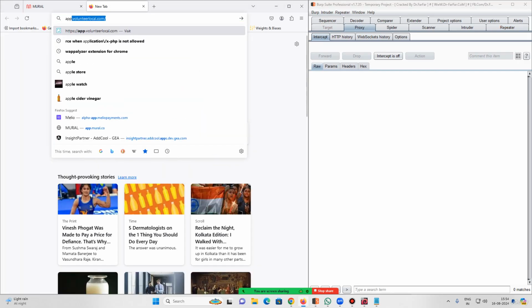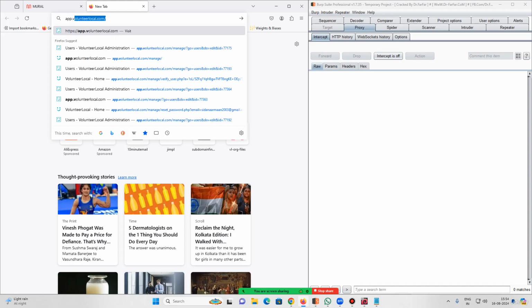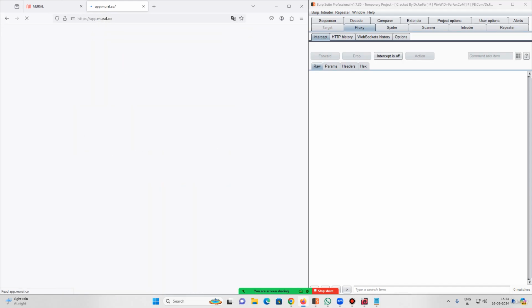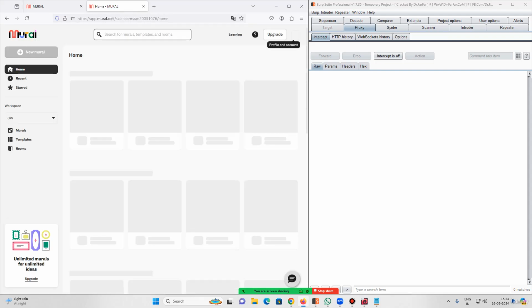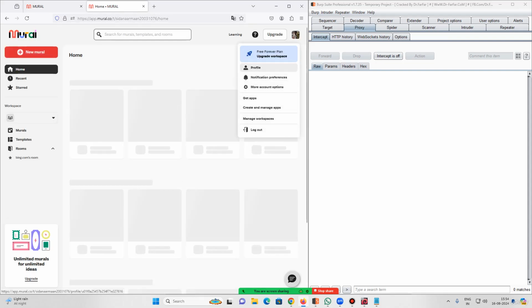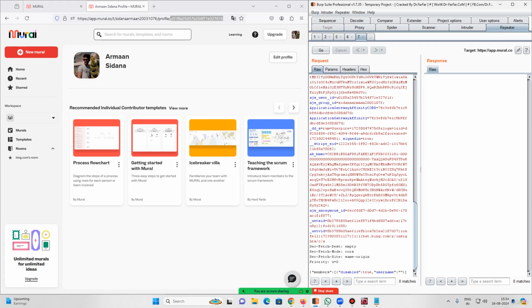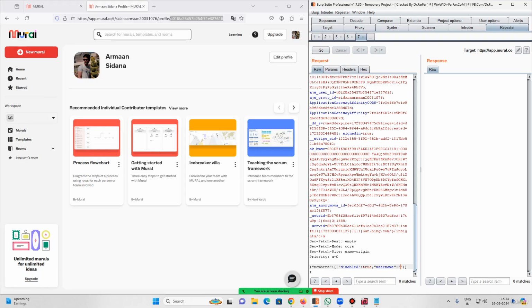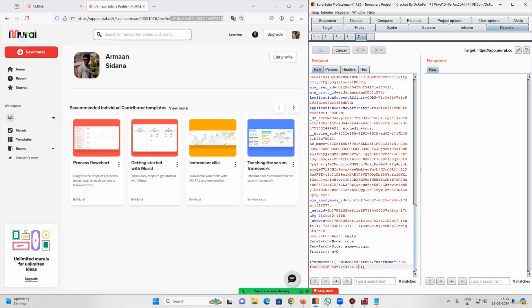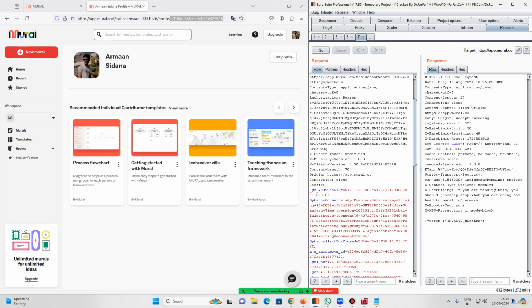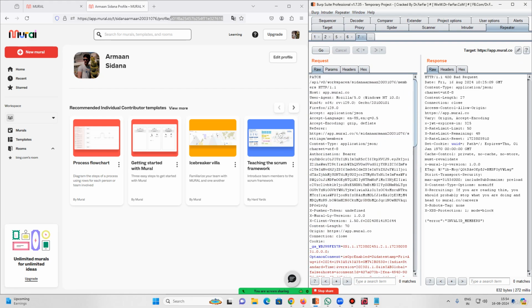So when you hunt for bugs in these things, you should always think differently, because in this way only you would be able to find logic error bugs, where a certain functionality is not intended to be used in the way you are trying it. That's how you find misconfigurations. So I'm trying to disable my own user. It should give an error, right? It says invalid members. It's working fine.